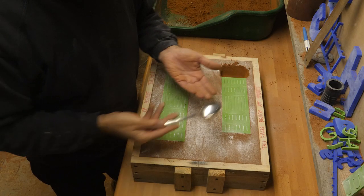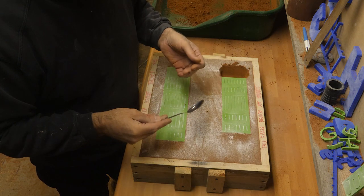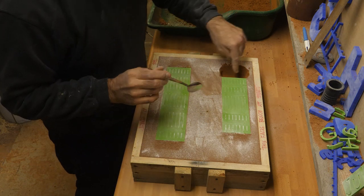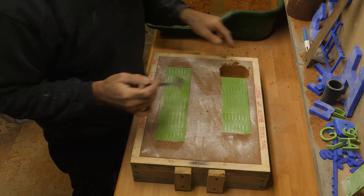Usually with all my parts, I make sure that the parting line is where the widest part of the part is. But as you can see, this part goes into the sand, so I've got to dig it out. I've seen Perry do this.